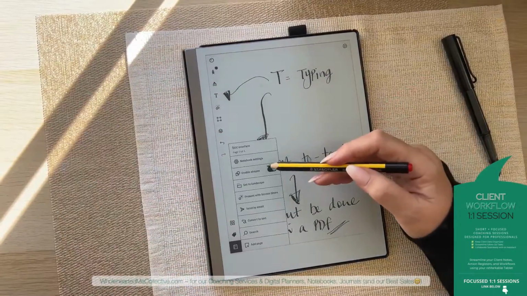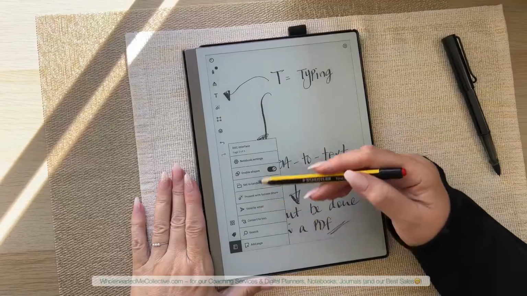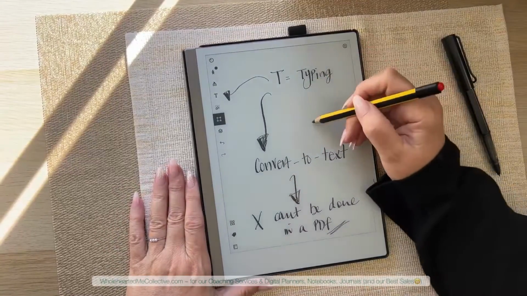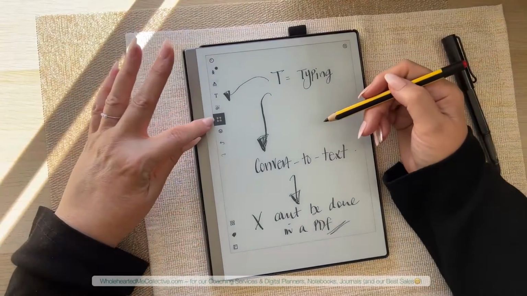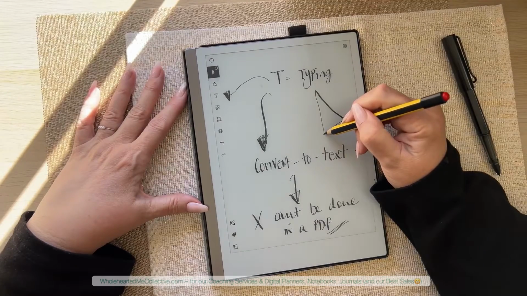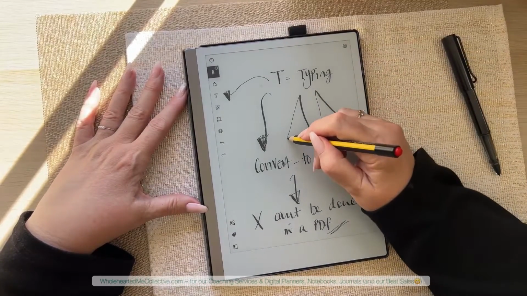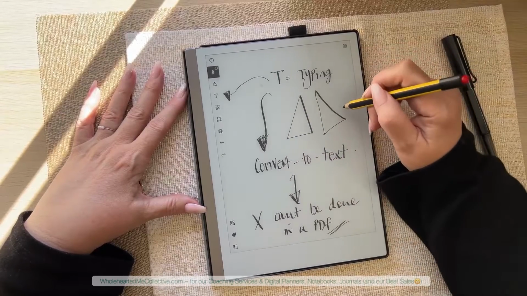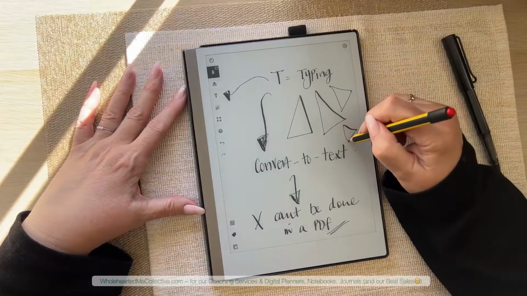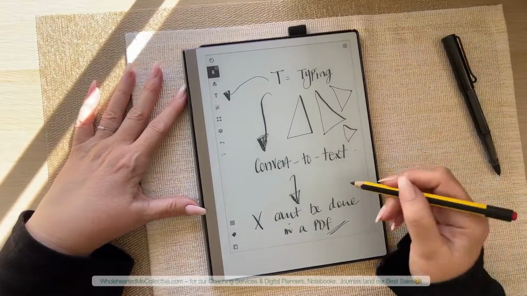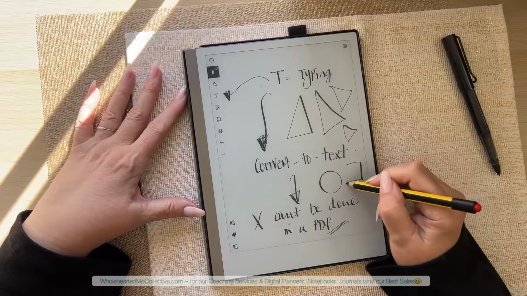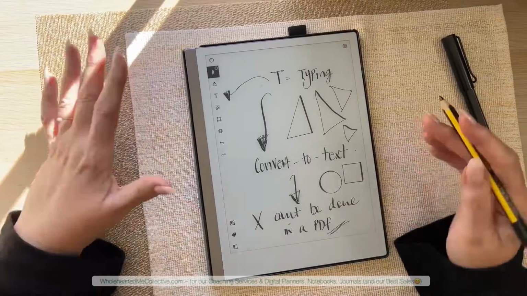And there's quite a few things in here now. There's a few more things. So this is new. This enables shapes. So I'm on the select tool, which means it won't work. But if I wanted to draw a nice triangle, it didn't pick it up. Yes, there it is. I don't know if I did it on an angle, it should still pick it up. Circle, yes, square. So shapes now is amazing.